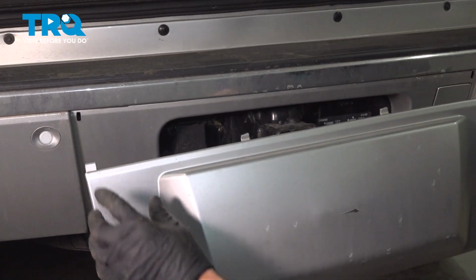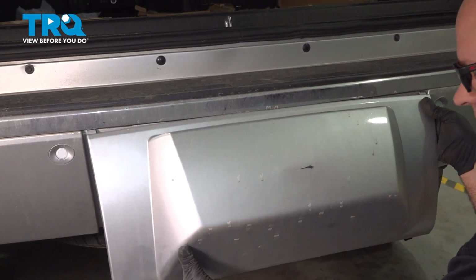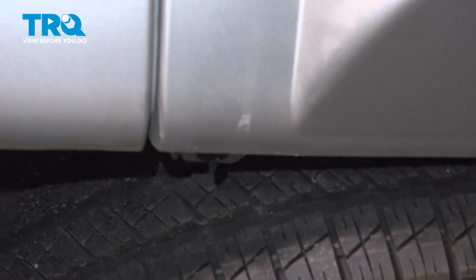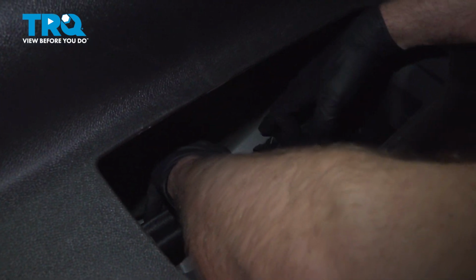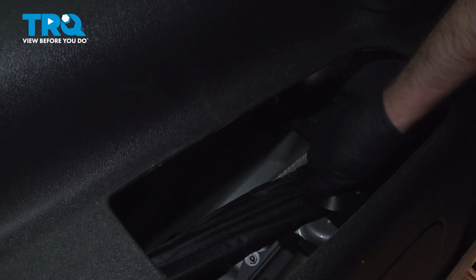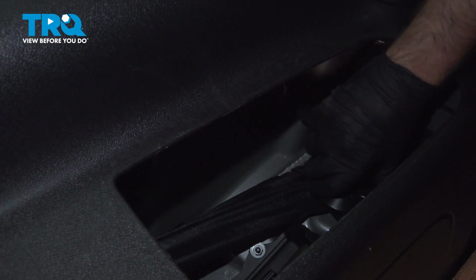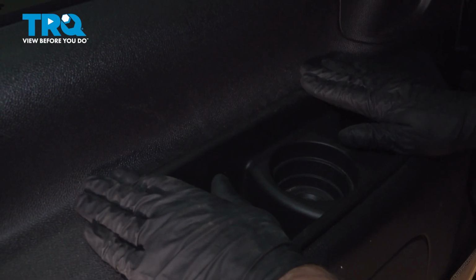And this cover is going to go in. Line these tabs up top. And underneath, just lock these twist locks. It's all set, you're good to go. You can put the jack tools back in position. Slide those in place. Put the wing nut on and tighten it down. And put the cover back on, lock it down.